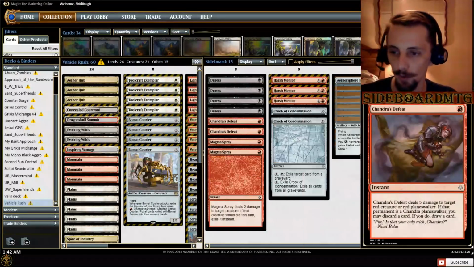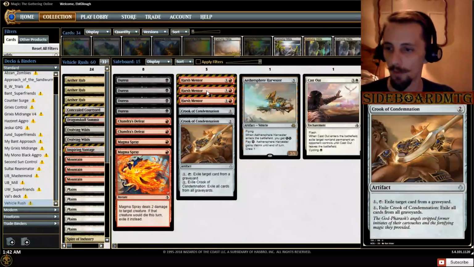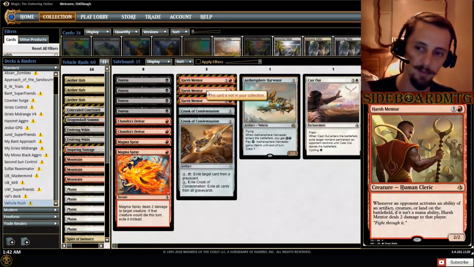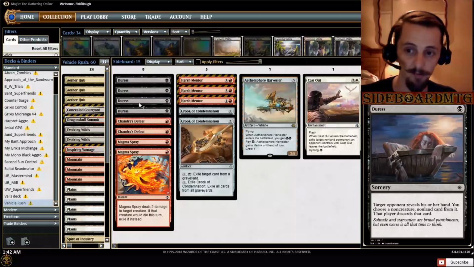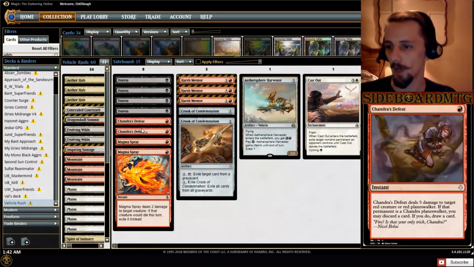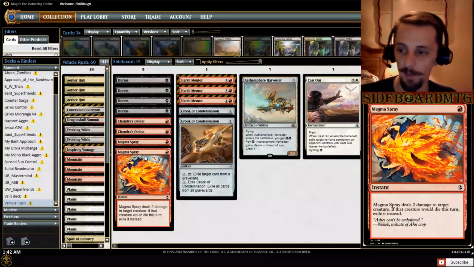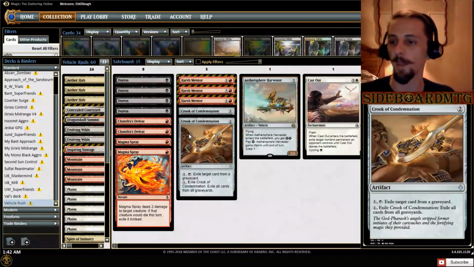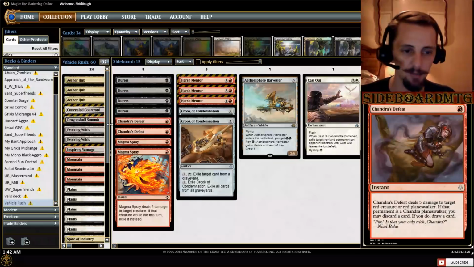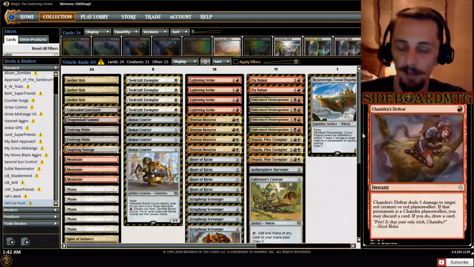Now the rest is just good removal, and the sideboard's no different. We do have good removal here in the sideboard. A couple Harsh Mentors for those matchups where people will be activating things. Duress, because we don't have counters. Duress is a really good card. Chandra's Defeat, a couple Magma Sprays for the mirror or anything else that might have Scrap Heap Scroungers or Earthshaker Khenra or something. Crook for the Scarab God, things like that. Just absolute good answers for everything.